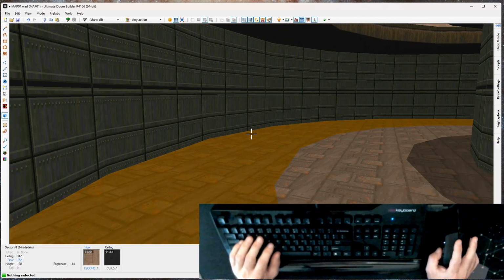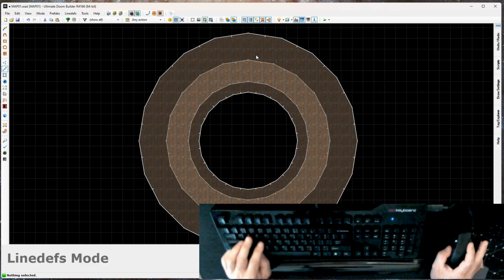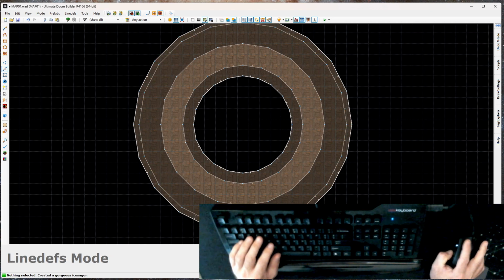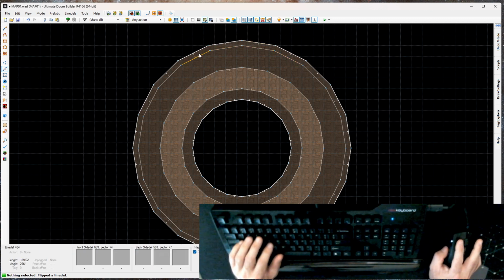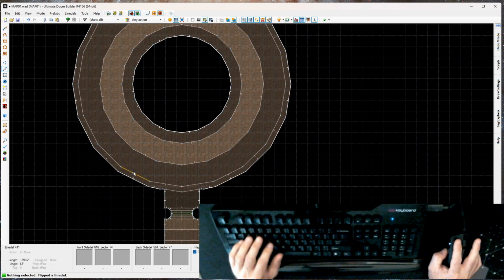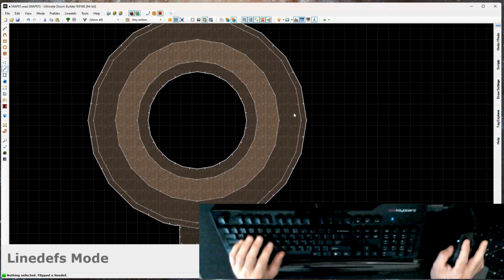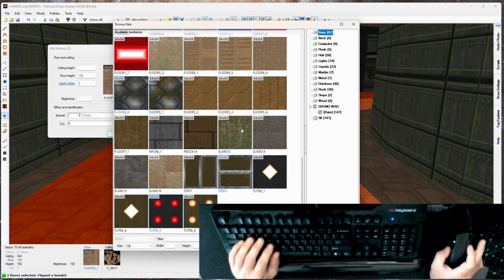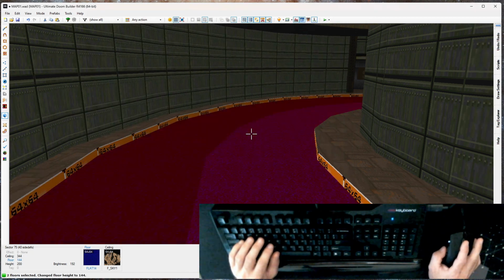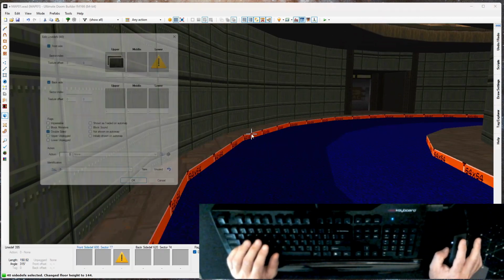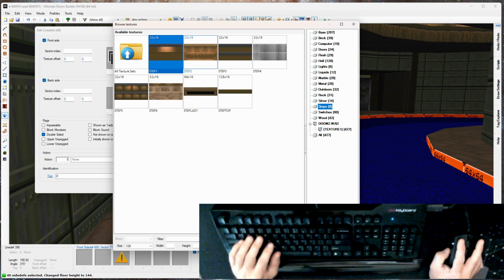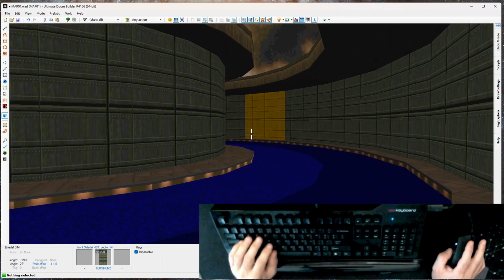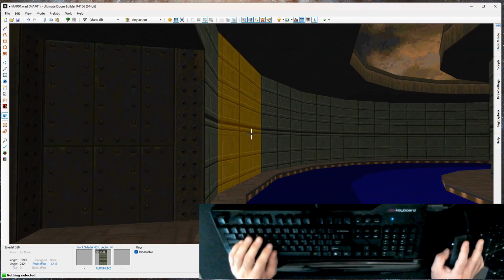Okay, now I'm going to do one more circle. We'll see why here in a second. I get this all centered. Flip all my linedefs. And this is going to be a recessed carpet. I'm going to grab these two surfaces with the floor and set it to, let's use flat 14. Drag that down one tick. Grab all these and we'll use a step texture here. And we'll just use step 1, just for consistency. We're going to walk in here and this will be sort of like the central main area of the map. And we're going to be able to do a bunch of stuff in here as we flesh it out.